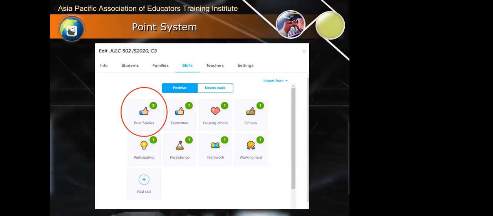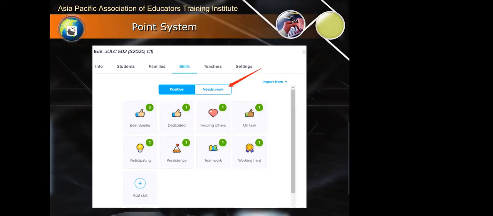Now, should you want to adjust the value of any of the existing skills, just find the skill you want to adjust, click on it, and then save. You can have as many as you want, depending on the objectives of the lesson and the behaviors or skills you expect students to achieve and demonstrate at the end of the course. This is also particularly useful and engaging since not only is positive behavior awarded, but areas for improvement are also emphasized. Areas needing work can also be added, providing students the opportunity to look into what needs more work.